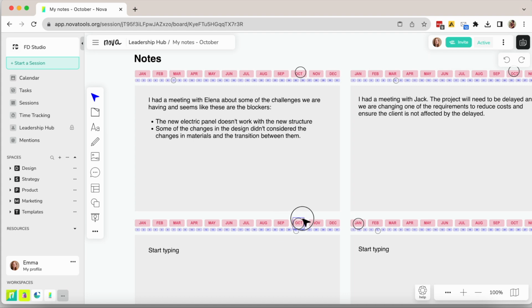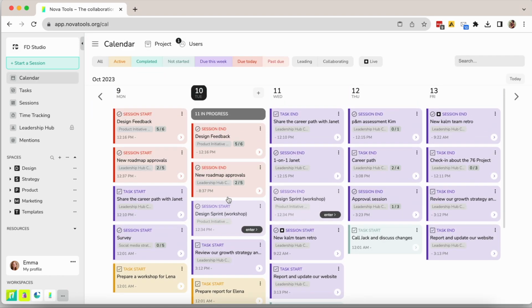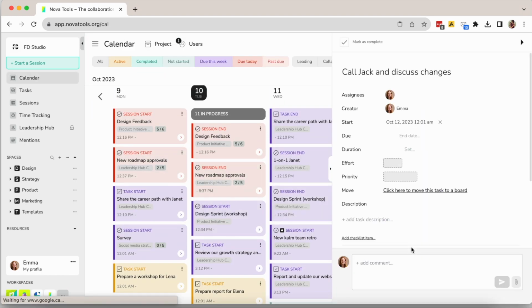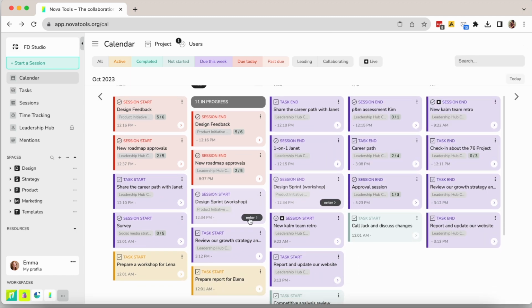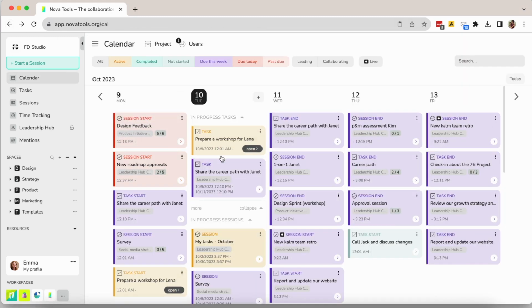It often happens that we reach the end of the month feeling like we haven't made any progress or lost control of our time. This approach allows you to review all the things you have achieved and any missed tasks, providing greater clarity to stay on track with what truly matters. And on your calendar, you can easily see all the things that are overdue that you are leading and need your attention.